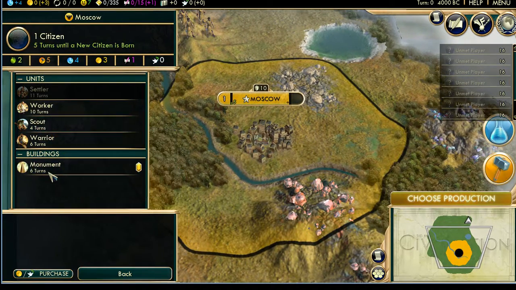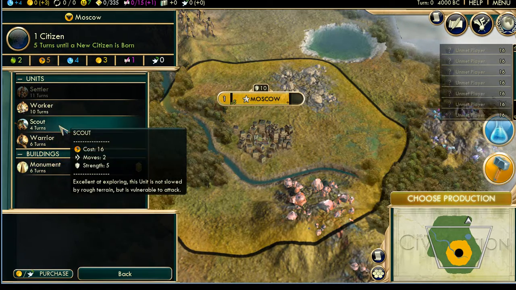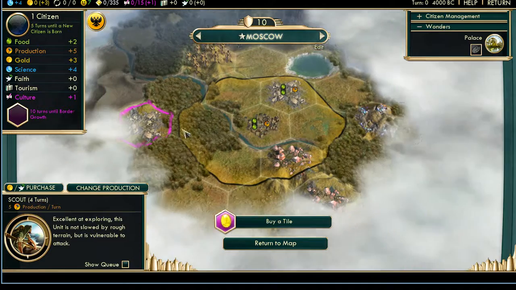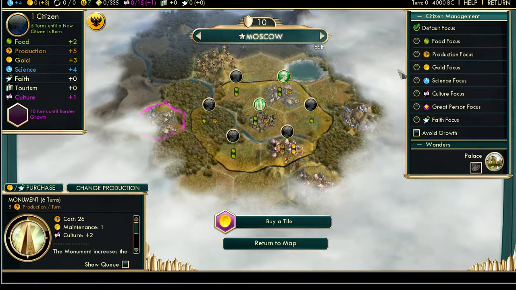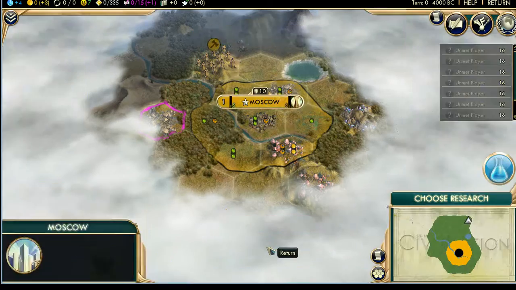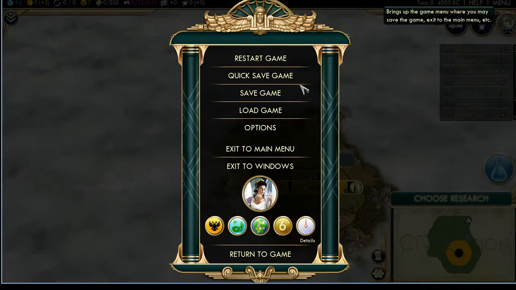All right, we're gonna go. Let's see. So we're gonna do the scout. And then we will build a monument. And that's how we're going to do it. So let me just get here.